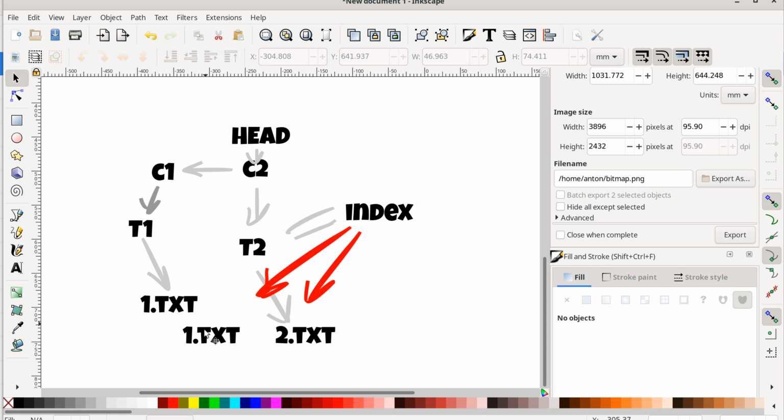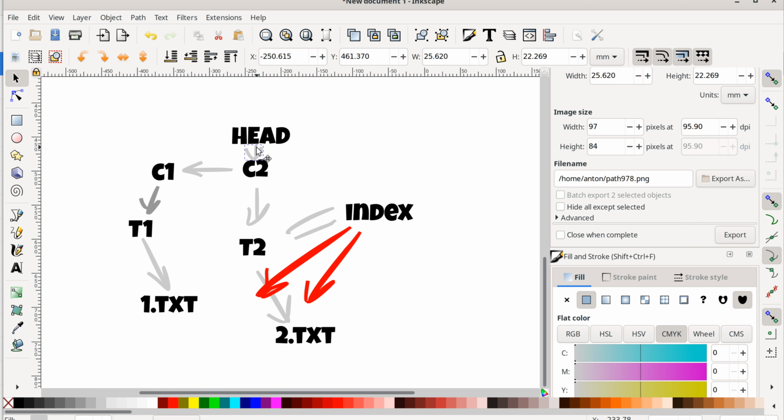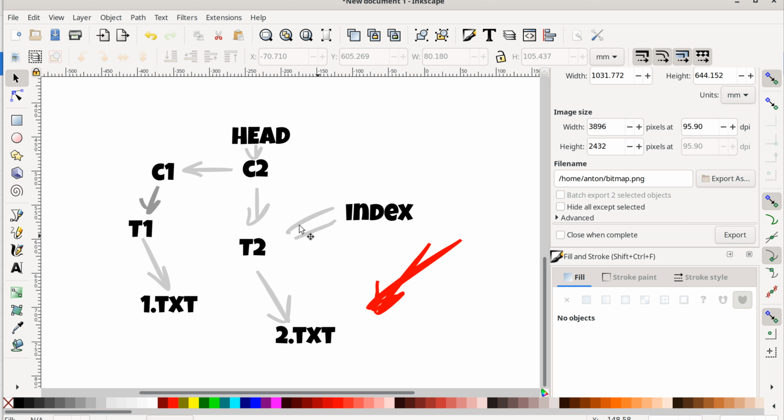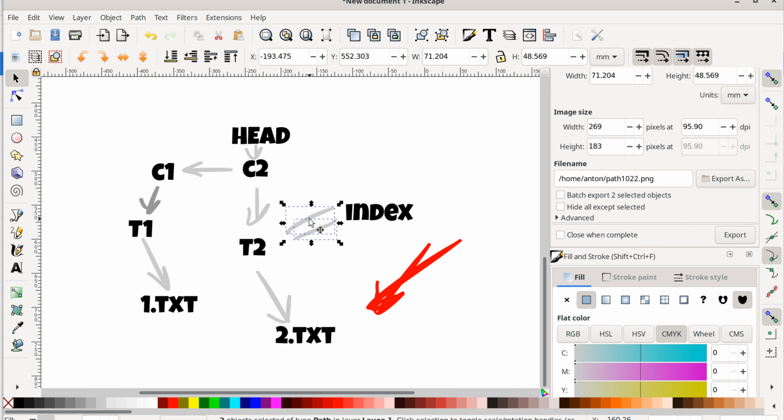And because during the second commit we won't change this file, we will only add an extra file. Let's make it a little bit cleaner for now. Maybe move these lines away for a second.